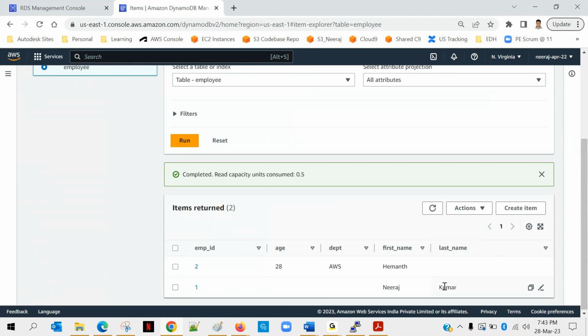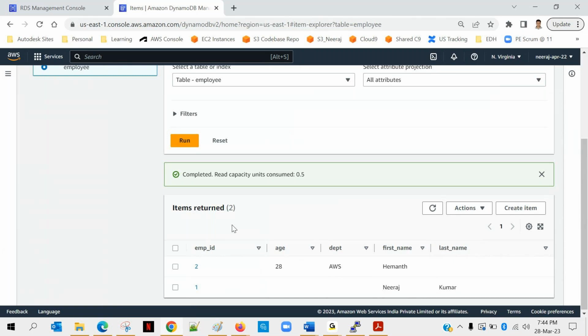Although it looks a little different, right? Because in RDBMS, you have to provide some value. You can provide blank, you can provide null, but definitely if there are 5 columns in the table, that means you have to provide 5 values. But here that is not the case. Different rows can have different number of columns. That is the beauty of a NoSQL database. And another benefit is it is very fast because it is primary key based. If there are millions of rows and you want to filter for a particular employee, it can quickly provide you the detail.